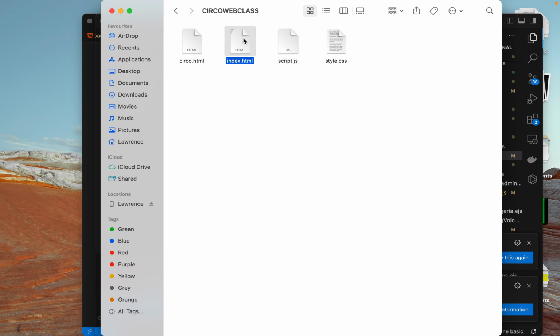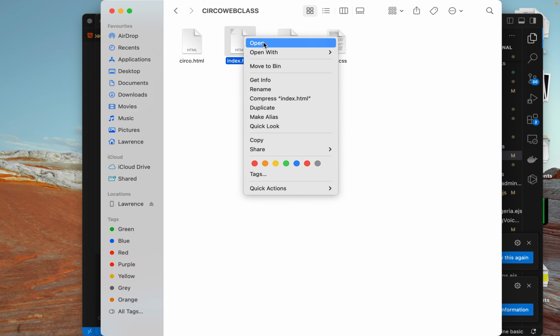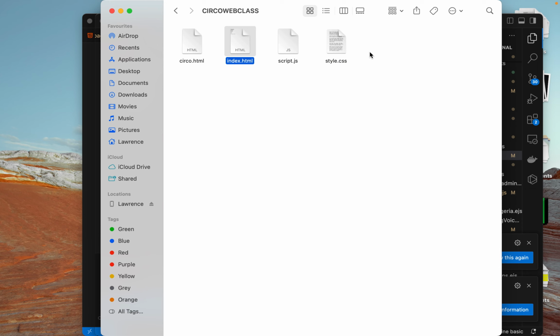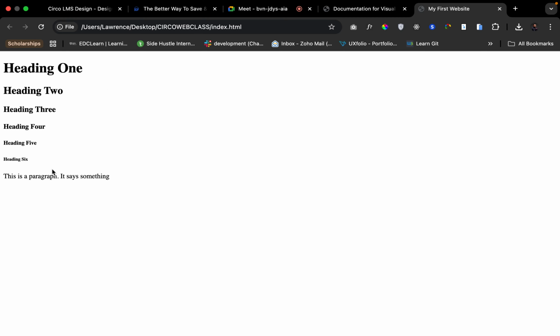So what I'll do now is I'll just right click and open with Google Chrome. Once I click Google Chrome, this is what we have been able to create. The H1 we used came out as heading 1, heading 2, heading 3, heading 4, heading 5, and heading 6. And this is the paragraph we wrote.